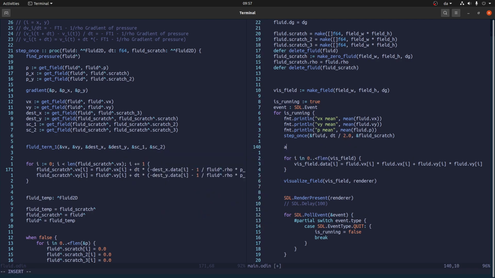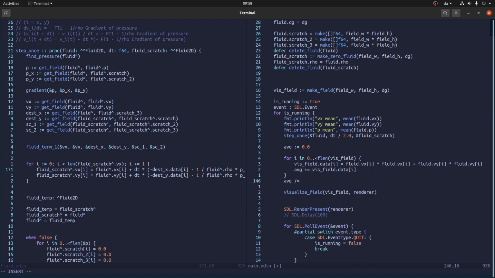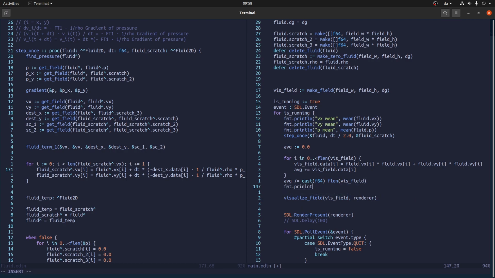Let's have an average here. Let's print that. Average squared velocity.